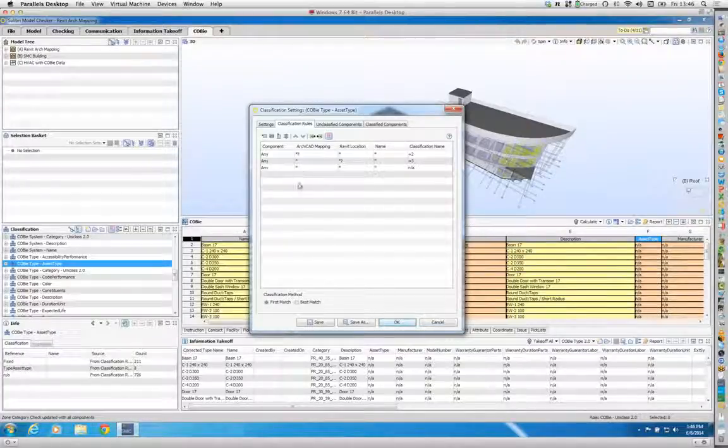We've set it so that it actually shows the values, but it's relatively easy if you wanted to do that. So, for instance, you just copy all and then just change the values in them and save them as another set. But the way it's working at the moment is it's going to check the ArchiCAD mapping, and if it finds a value, it uses column 2. If not, it uses column 3, which is this Revit location. Then anything that it hasn't got any other kind of description in at all, it just gives it not applicable.